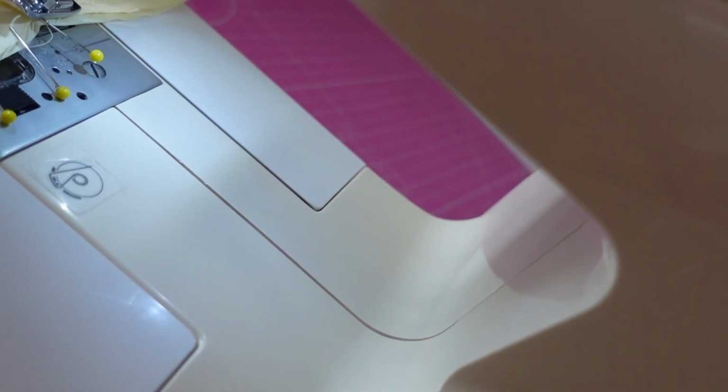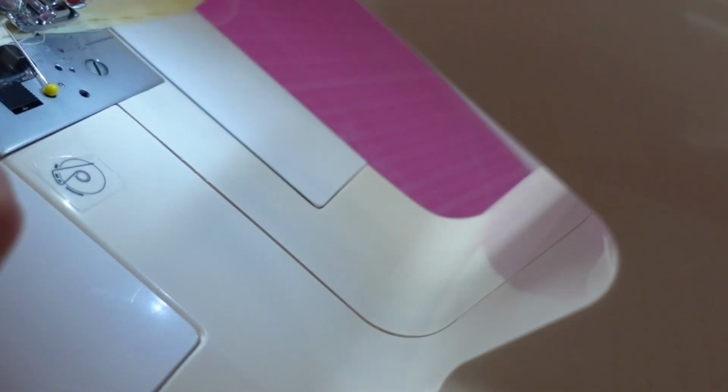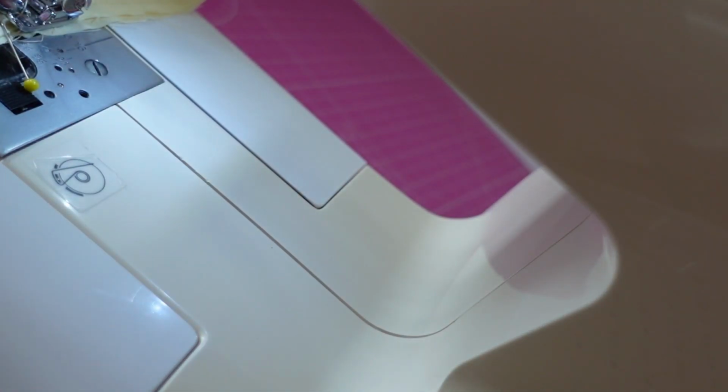Okay, and then we're going to lift it up and lift that needle up, and then we're going to take it and just move it that tiniest bit so it's in between those two pieces, like that. Okay, pop it down again. And then you're going to pull this side so that it's straight. And you're going to come and do one stitch. And then you're going to lift it again, and then you're going to fold that piece right back. And you're going to come and do another stitch on the other side. Okay, and then we're going to run all the way up.